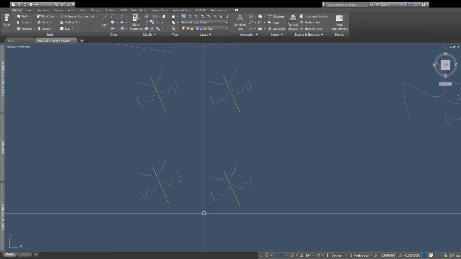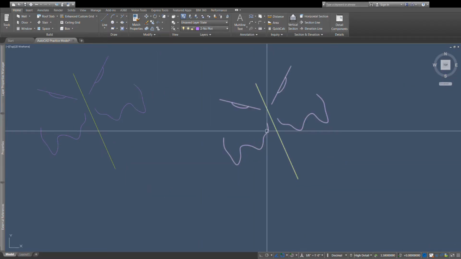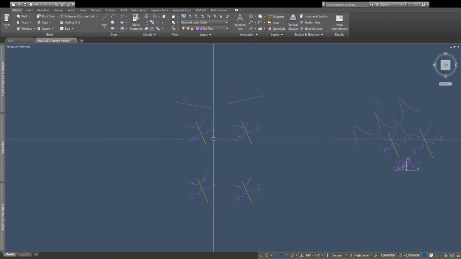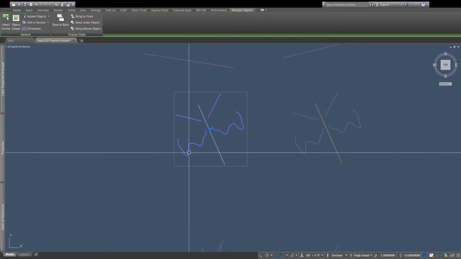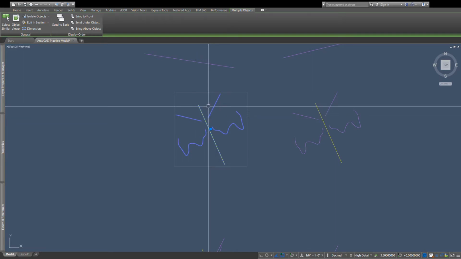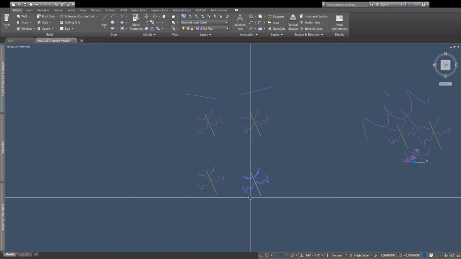How amazing is that? And it seems to have its own model space, which is exactly why it doesn't have a midpoint. This has a midpoint because all that exists in this object are these 5 things, these 3 lines and these 2 splines, and that is a finite area. This is a block.